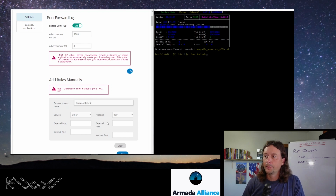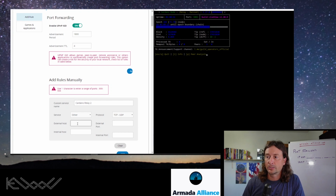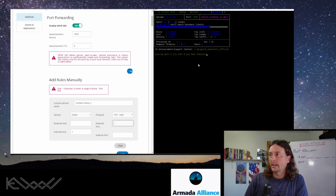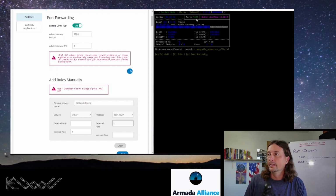I'm going to call this Relay 2. TCP UDP is service. Other. My external host is not needed. My internal host is what's needed, and this is where I'm going to put my IP address. My external port, if you go to GLive view and look up in the middle, it says port and there's a 4-digit number. If you use this whole tutorial from top to bottom and nothing has changed from that day till today, then it should be 3003. Like I mentioned, I had to change mine, so mine's 3002 in this case.